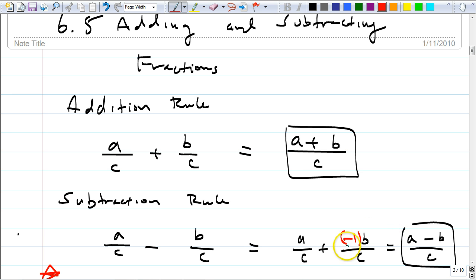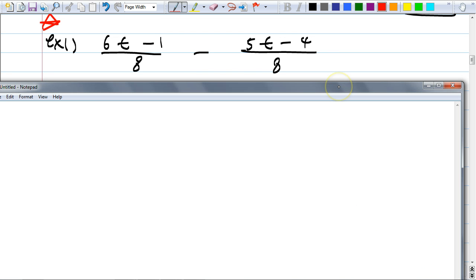Do you see how I multiply negative 1 to the numerator? Because really, negative 1 is really what? Negative 1 over negative 1? No, negative 1 is not negative 1 over negative 1. Negative 1 is negative 1 over 1. That's why I got negative B on the top and C on the bottom. And I want to keep that same denominator. So you can think of negative 1 as negative 1 over positive 1, and I want to keep the common denominator. So that's why I multiply it to the numerator only. Okay? So let's do an example.